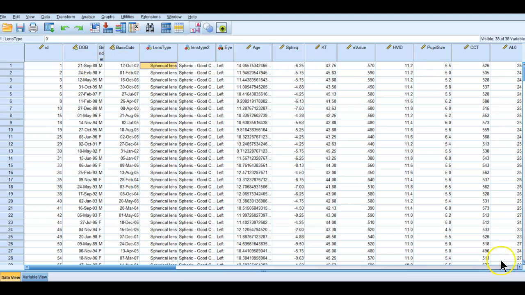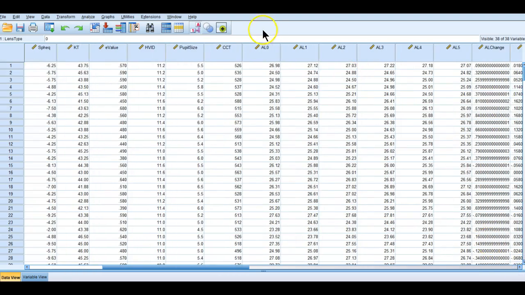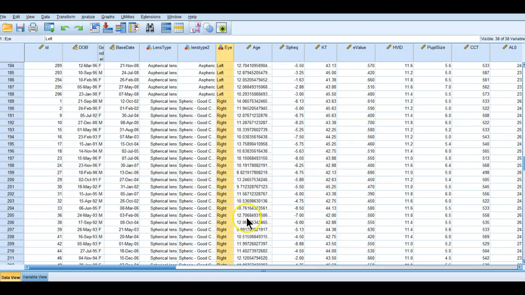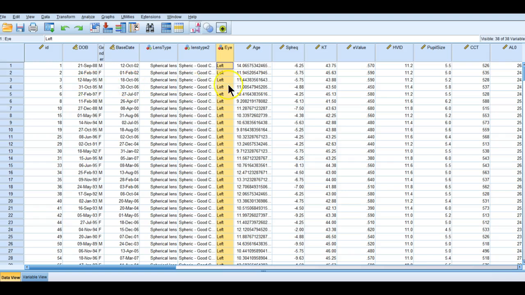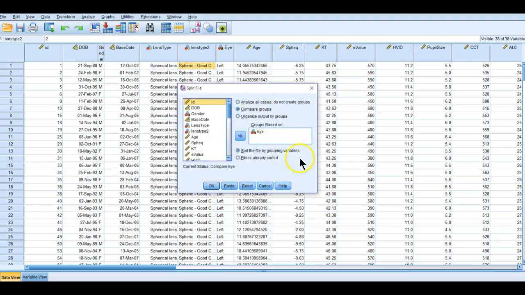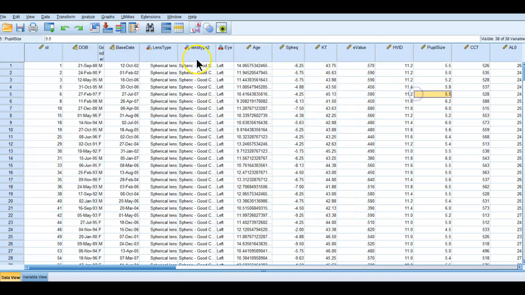So we come over here and we're going to look at the change in axial length over years. So we have axial length 0 at baseline, 1 year, 2 years, 3 years, 4 years, 5 years. But notice it's horizontal in its orientation. And then we have lens type over here. Now, eyes are not independent, so our left and right, we have subject 1 here, and we have subject 1 up here, and that's at least within subjects. So the observations are not independent, and we cannot use the general linear model for doing this. So we have to actually split our file by eye to preserve the independence, because eye is in a vertical format, and it just doesn't work.